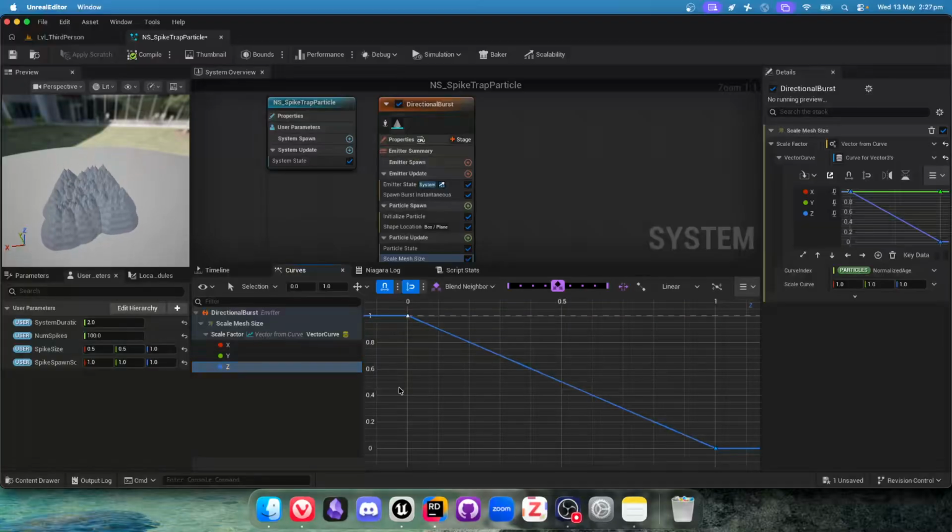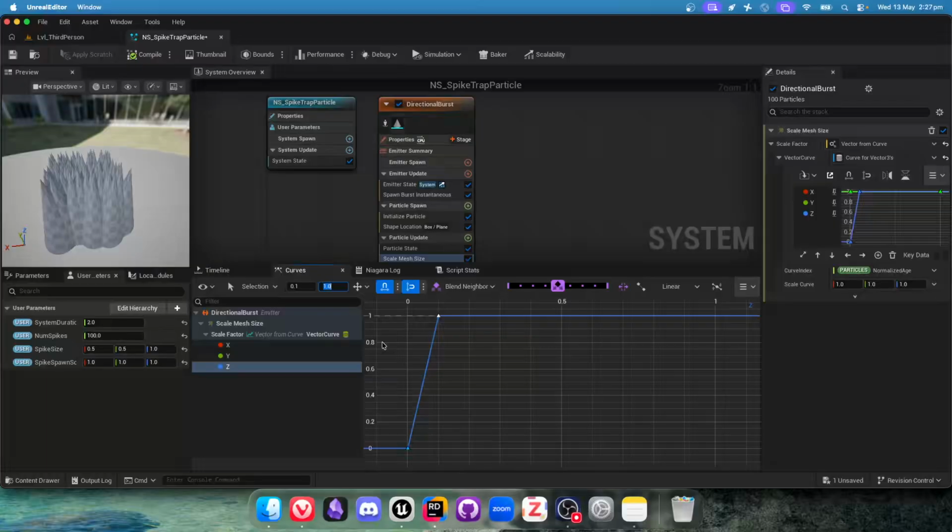For Z, I'm going to select the first triangle this time and set this one to 0. And I'm going to set a second triangle, and I'm going to change it to 0.1 for 1/10 of a second, and I'm going to set this to 1. And now you'll see that it kind of punches up as the particle system goes through. Now, if we're not happy with 0.1, we could do 0.05, kind of make it faster. You can, again, play around and experiment with these values.